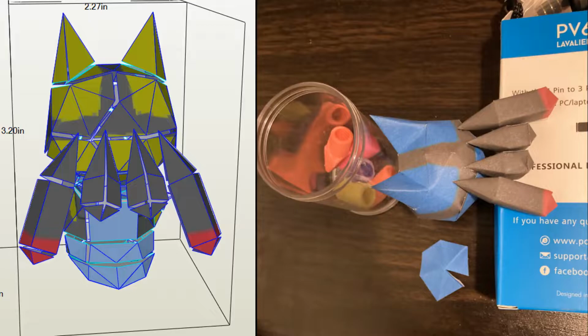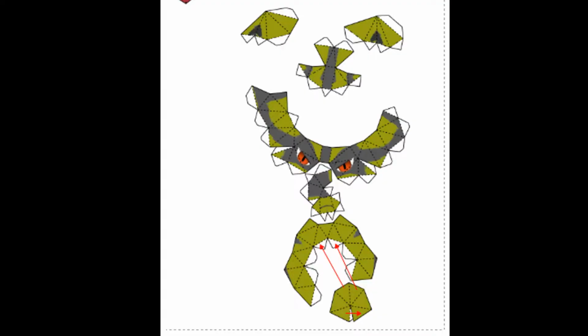It's up to you. Once that's done, you're going to close the head by attaching this non-tab piece here, by gluing these 2 pieces here first, and then gluing the remaining pieces to the head.